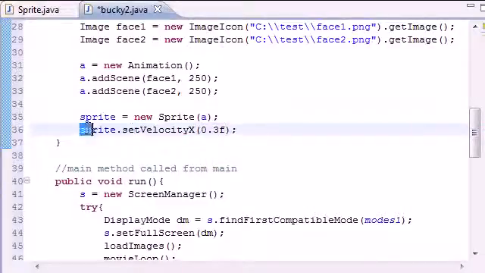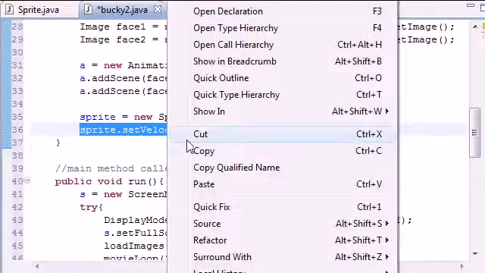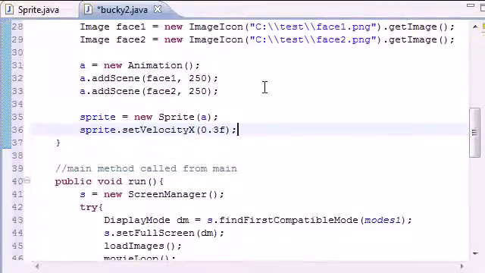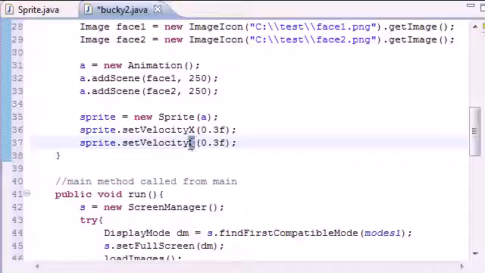This is pretty much just a speed. How fast is he going, the x, left or right, and we also need to set his y velocity. If we only set one, if we put this at 0.0, then he would only go back and forth. But we want him going all different kinds of angles, up and down, left and right. We can even set those at 2 different velocities, but I'm just going to keep them the same. So why not, right?